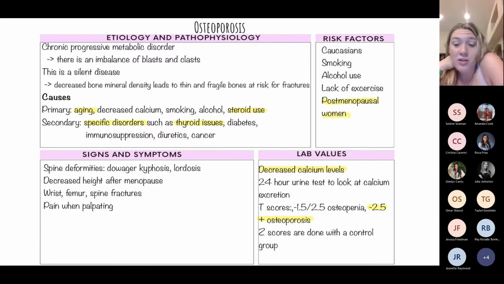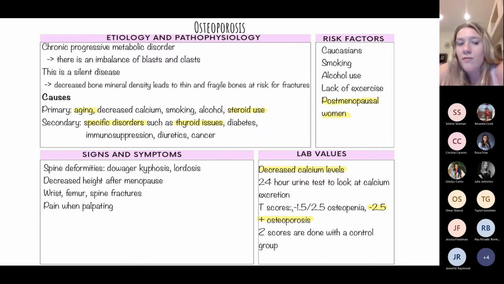Unfortunately, these patients don't really know that this is happening until they end up breaking a bone, a fracture, etc. A couple different types of causes are primary causes. These are more of our aging, dietary considerations, drug use, etc. When we talk about secondary causes, we're talking about specific disorders. I mentioned our parathyroid hormone. If I have any thyroid or parathyroid issues, that's going to affect my bone mineral density because it's going to help pull calcium from my bones. You just keep that in mind.